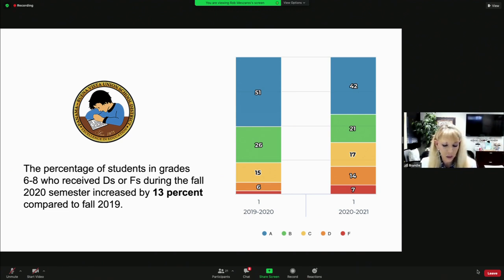But once we did, we really changed our focus to equitable grading practices for our students, really wanting to look at not using grades as a means of punishment for not attending, but really using grades to measure what the students know and are able to do. So we've looked at multiple measures.